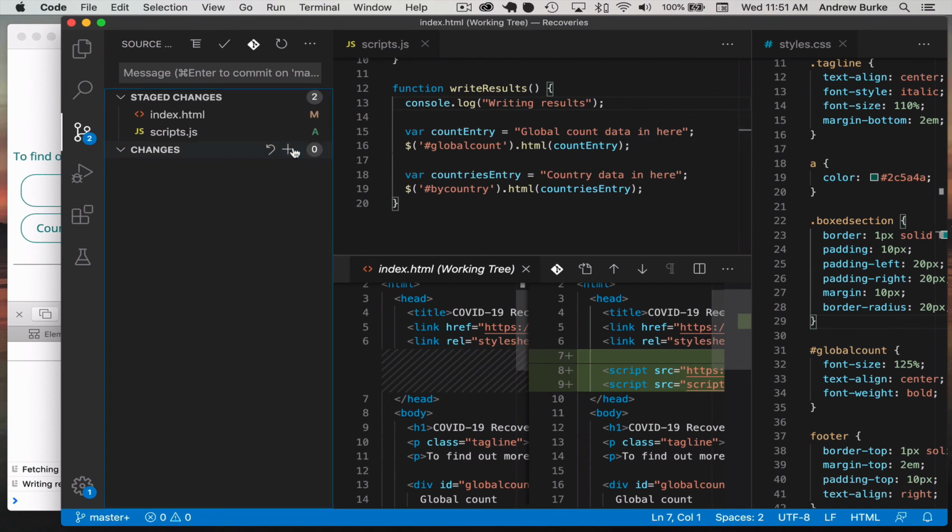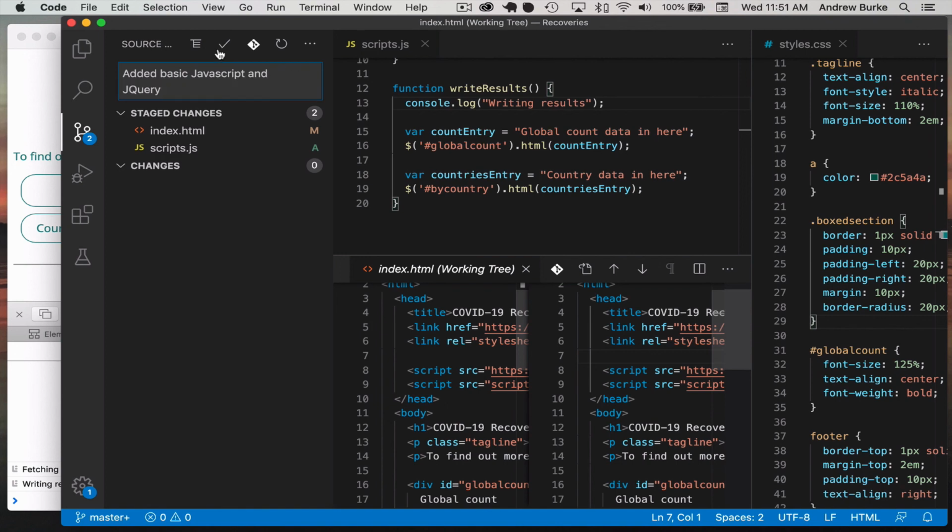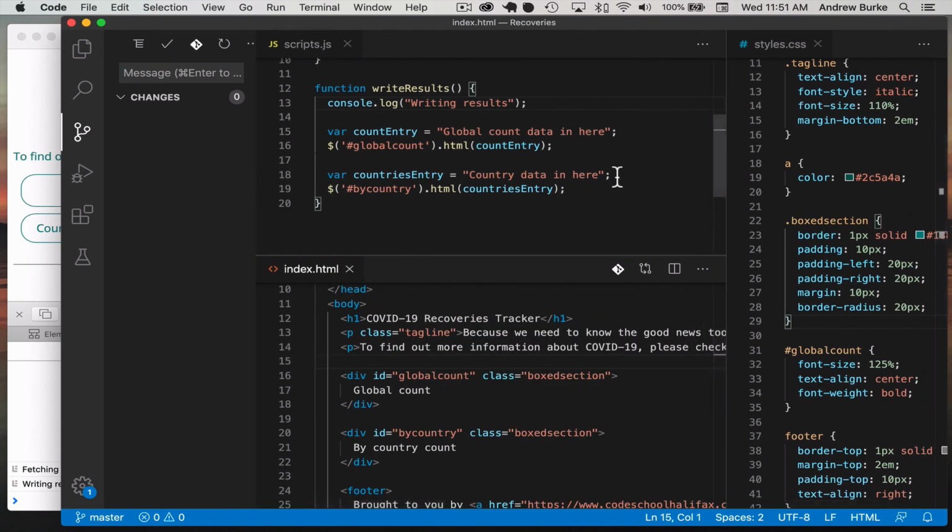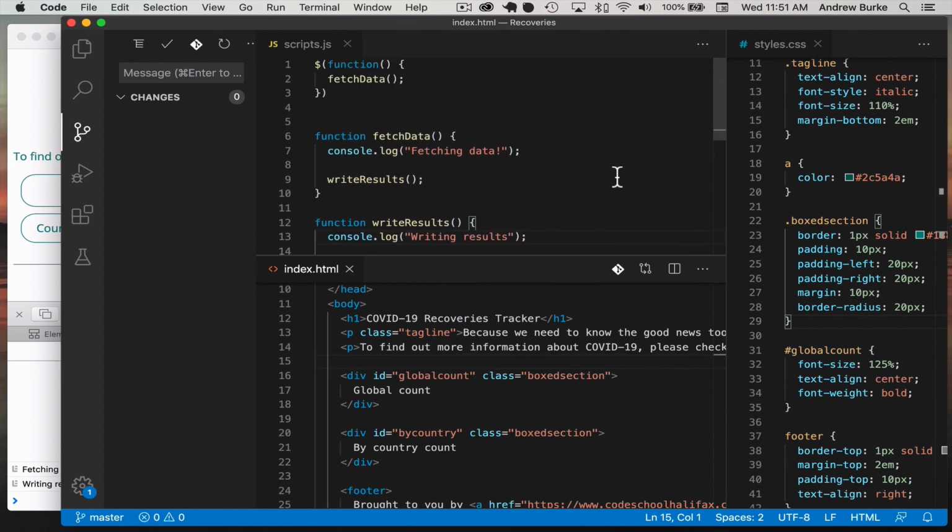And let's put that in. So we've got our staged changes that are ready to roll. I'll note and commit it. And now we've got ourselves a safe fallback point so that if we make a big mess, we can always come back to here, which is always important when you're programming.